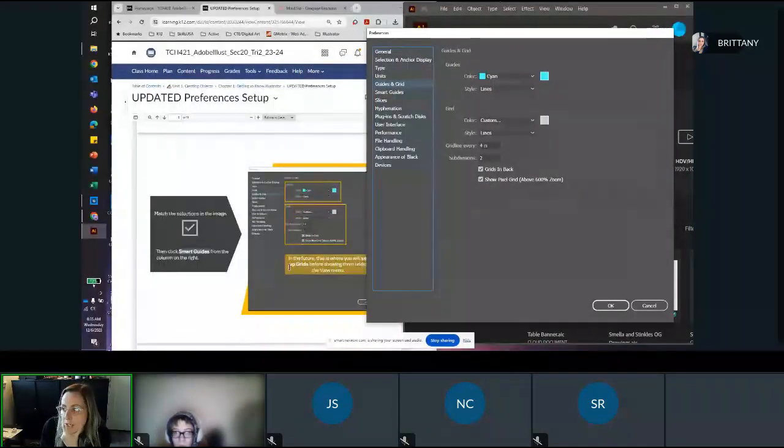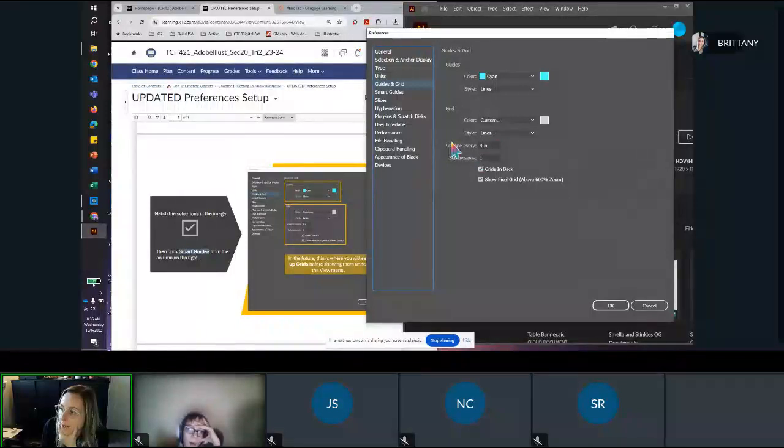So in this section, you can actually have your guides and grids any color you want. That's up to you, but you do want the style to be in lines. Color, you can change to whatever you would like, but you definitely want that to be in lines.